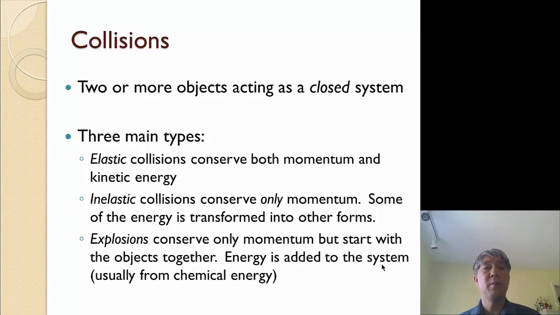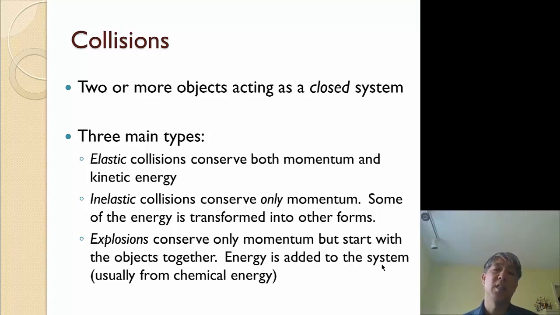There are going to be three main types of collisions. I'm not going to really quiz you on the types in this unit until we talk about energy in the upcoming unit. But the three main types that we're going to be dealing with are elastic collisions. In an elastic collision, momentum and kinetic energy will be conserved. Inelastic collisions conserve only momentum. Some of the energy is going to be transformed into other forms.